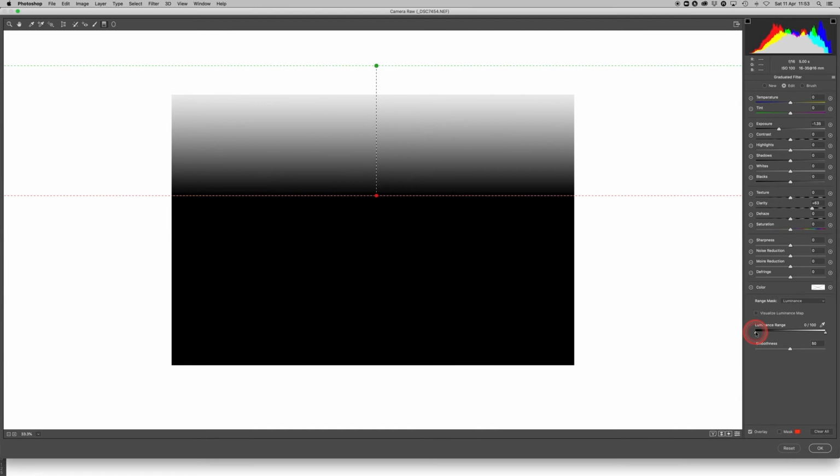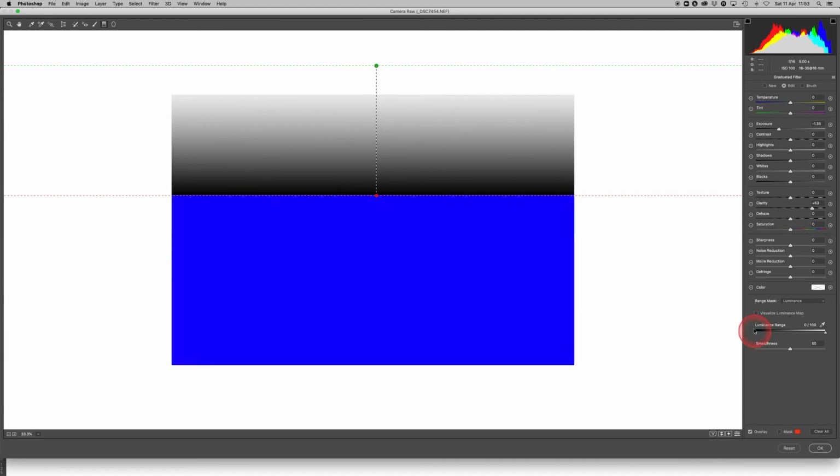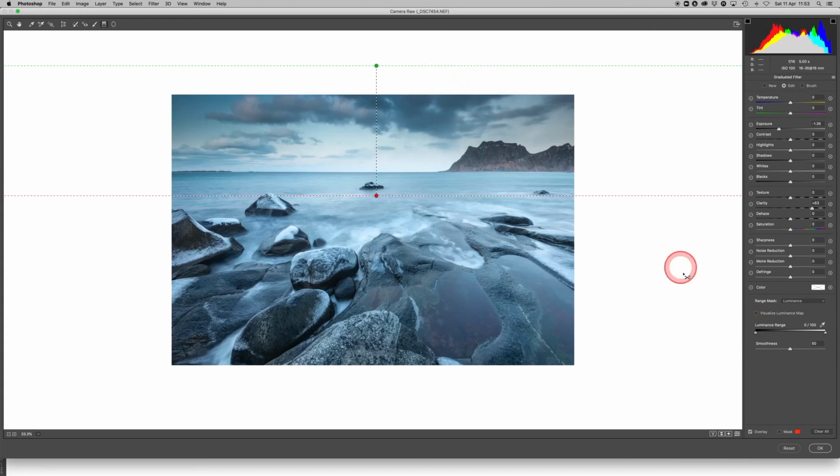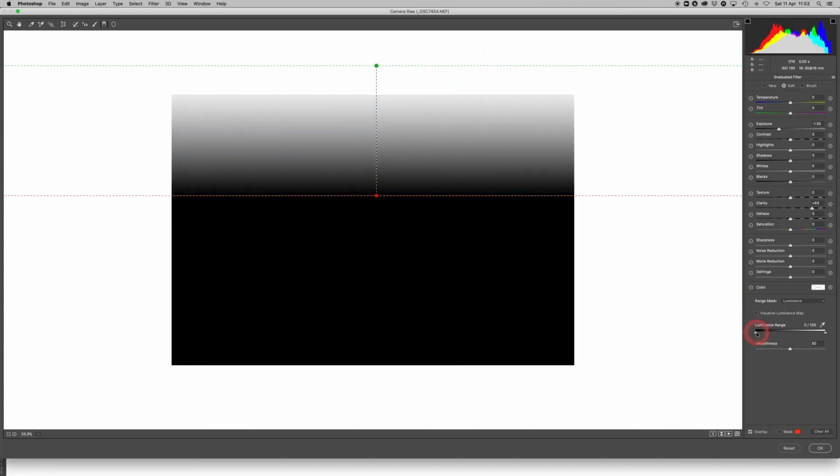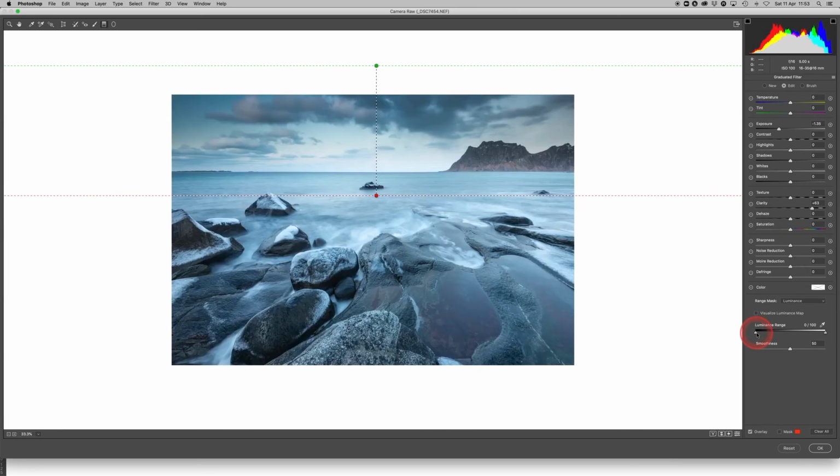Okay, so whatever's going pale grey and white, which is the top of the sky, will be affected by our adjustments. But what's happening is we can see over here, this part here, if we left click and put it on again, we can see that's pale grey. So part of our mountains there are going to be darkened with the sky.